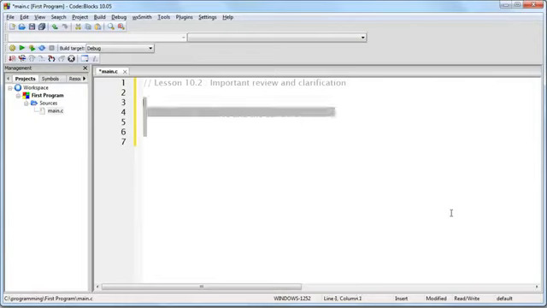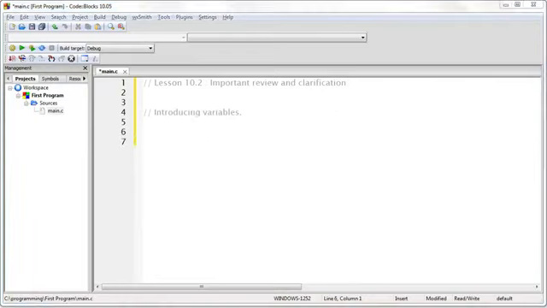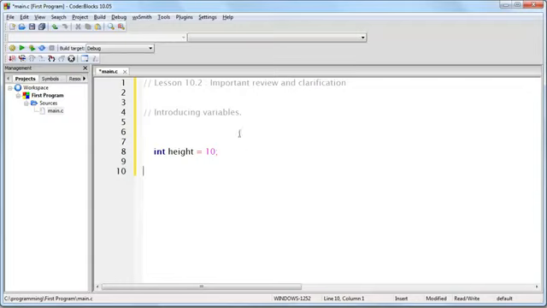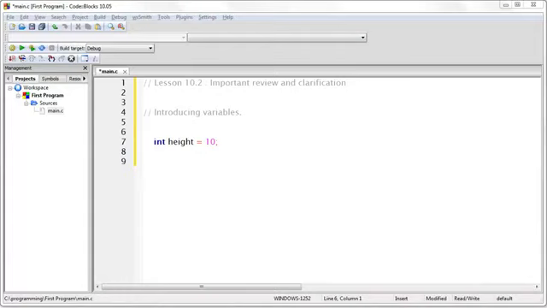Okay, next topic. Regarding variables. In that lesson I showed you how to create a variable, for example, like so. The question was raised, what if you don't specify a value?